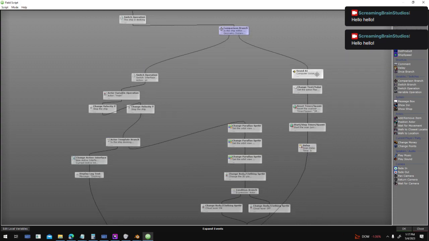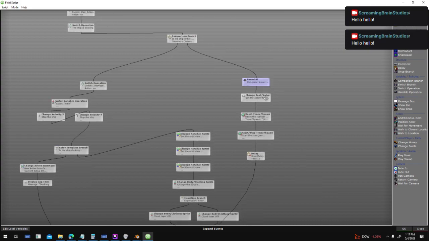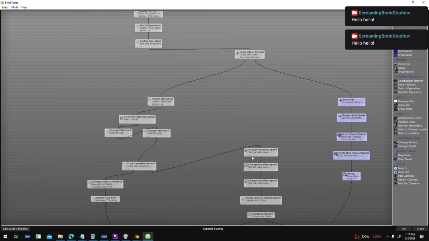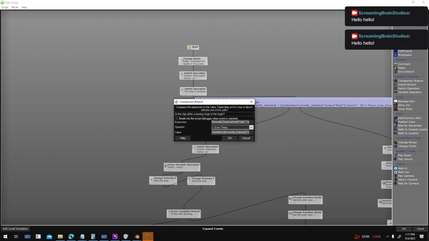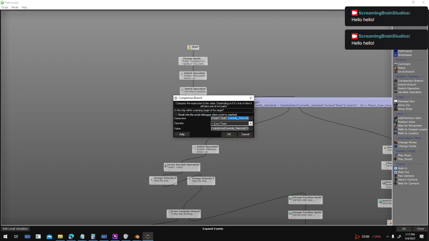And so over here, there's an out of range sound effect. It changes this text field here, the action flash text field, to say out of range. That's what the change text value does. And then there's a timer on the minimap that will actually blip and flash the words out of range above the minimap. It's just a small little script. And over here, I want to see if the distance between the actor or the main player and the currently selected actor is less than the distance to dock at the planet.